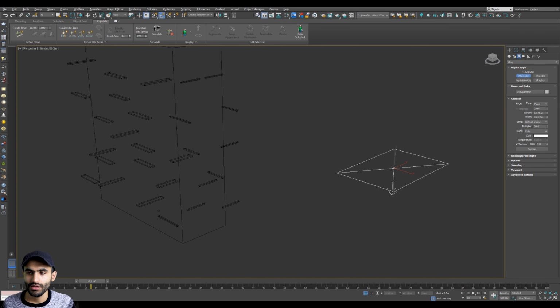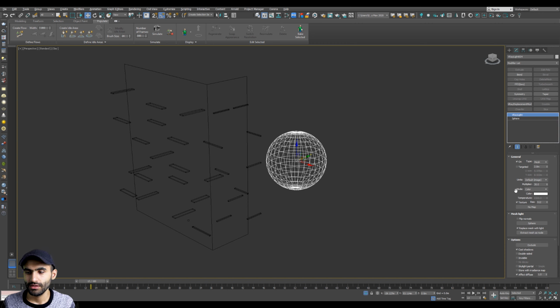After selecting the sphere, you will now notice that the VRay light mesh icon has disappeared because now it's applied to the sphere, and the sphere now is shown as a wireframe. Now if you select the sphere, you will notice that a VRay light modifier has already been applied to it, and all of the settings have now become VRay light settings. So we have the multiplier, we have the mode, color or temperature. Let's set it to temperature, and if you decrease the value of the temperature, let's say 2500, you will get this orange color, and if you go above, let's say 8500, we will get this bluish color.